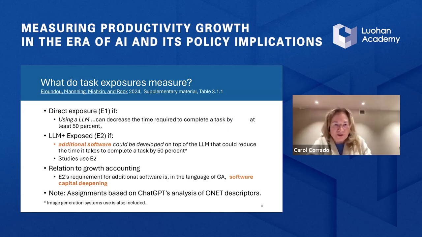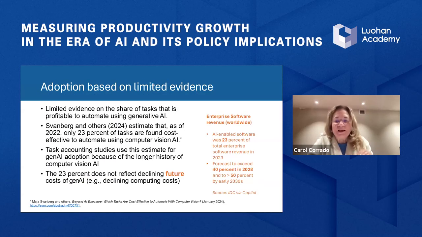But just for your sake, to understand why this ends up with a really small number, we have to go to the adoption parameter. With the Eloundou study, it's all laid out there. If you want to develop your own E2 or even have more prompts, you would come up with different numbers than the 0.2. But that's all very, very clear.